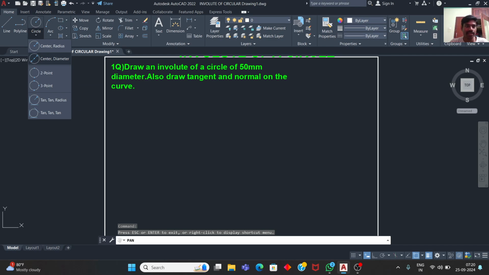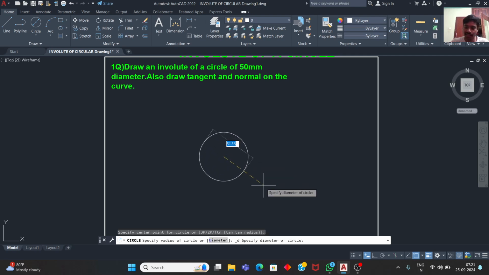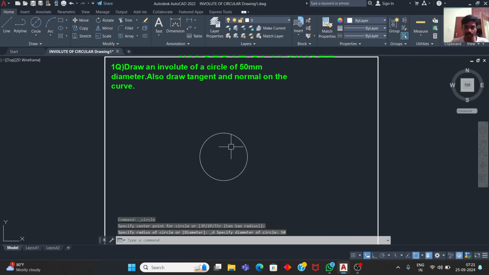So I am taking the center diameter circle. I'm drawing here, click here, drag it, and enter 50.